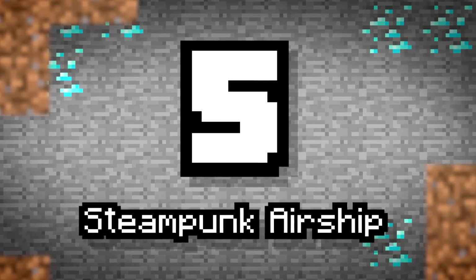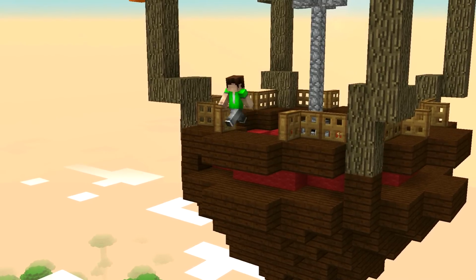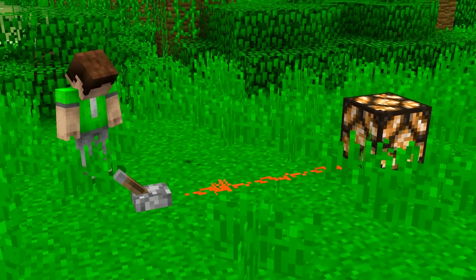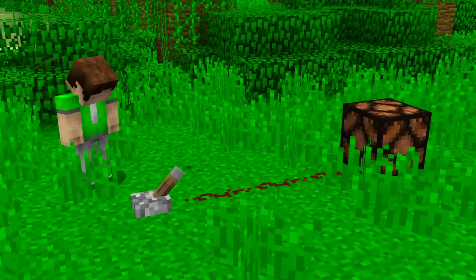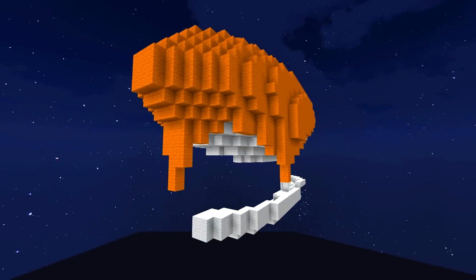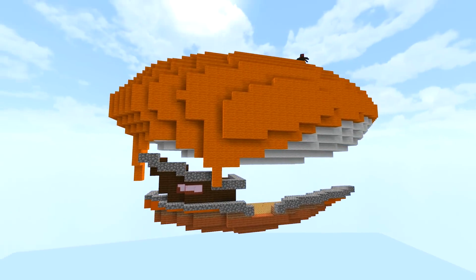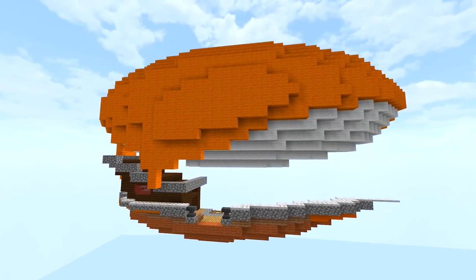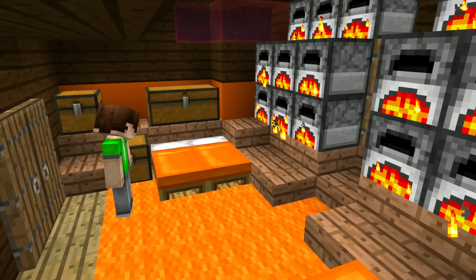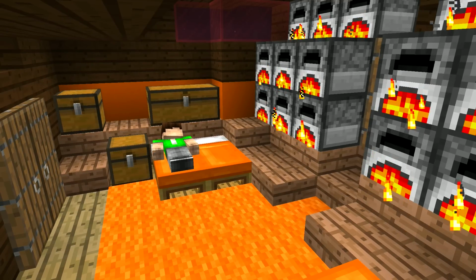Number 5. Steampunk Airship. While hot air balloons are great to keep all your stored items high above the ground, a few more technological leaps and we can reach a much more sturdy and defensive structure. The airship has another large colored balloon that you can decorate. The deck can also be a lot larger, containing not only a farm, but a lower deck storage area marked off by fences. The back cabin has a large furnace wall that is of course used to power the ship, as well as keep any travelers warm.